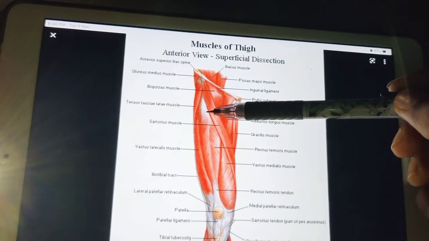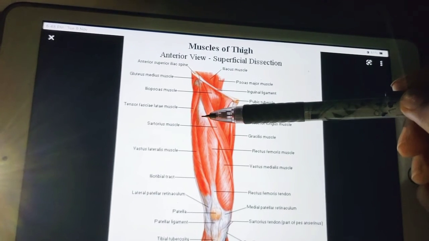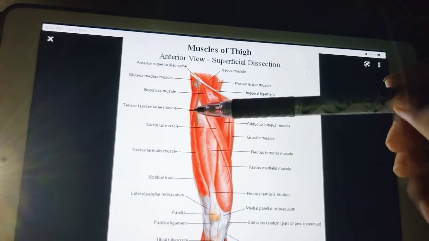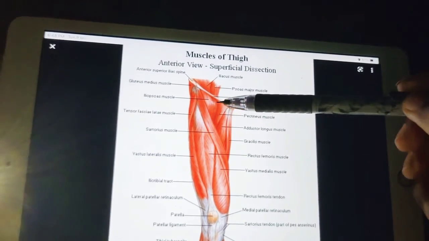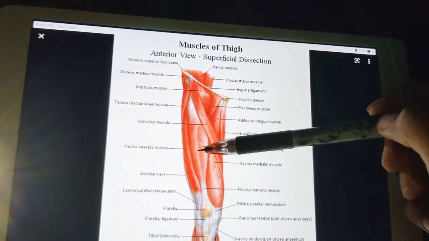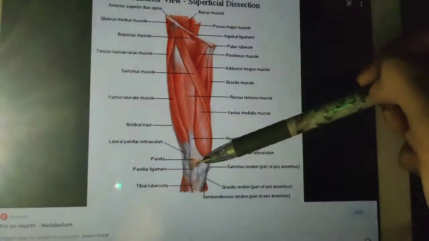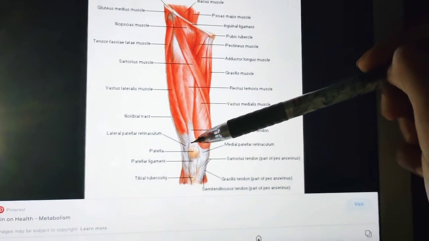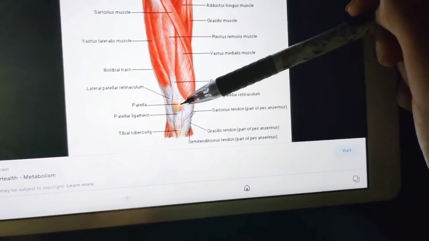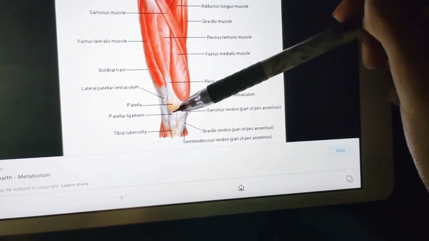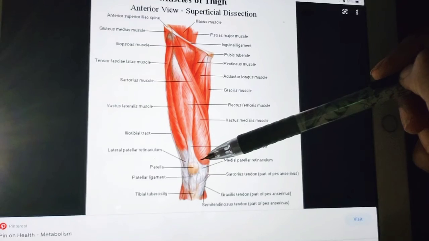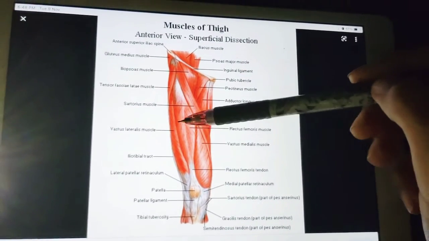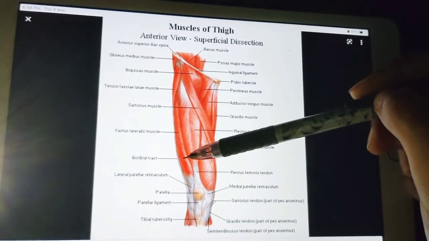So if you remember, the rectus femoris is getting its whole origin from the ilium bone, right, which is a hip bone. So from there it will get its origin and it will get inserted into the base of the patella. So you can see here its tendon and it is getting inserted into the base of the patella. So this is about rectus femoris. Next, coming to vastus lateralis. So this lateral muscle is vastus lateralis.